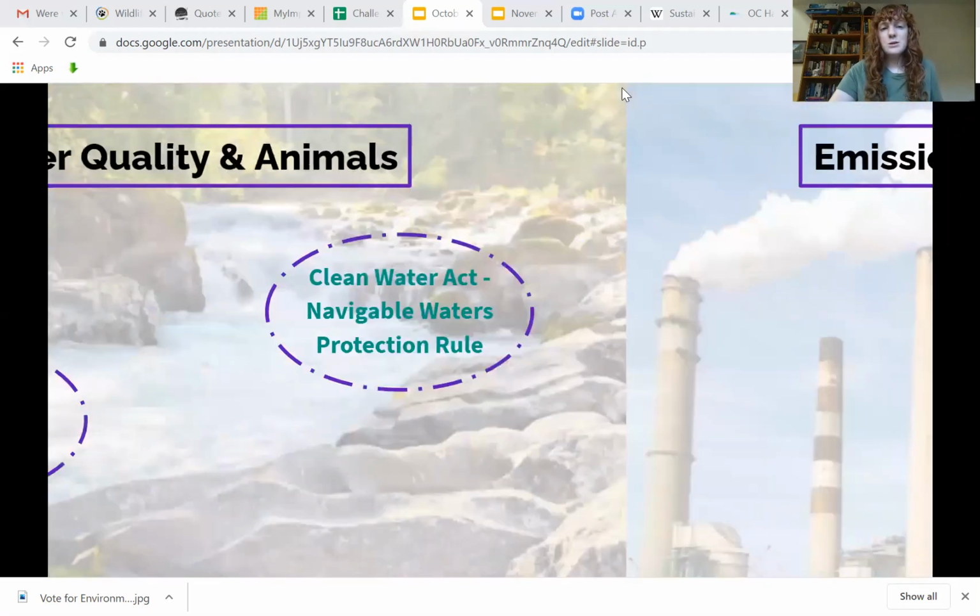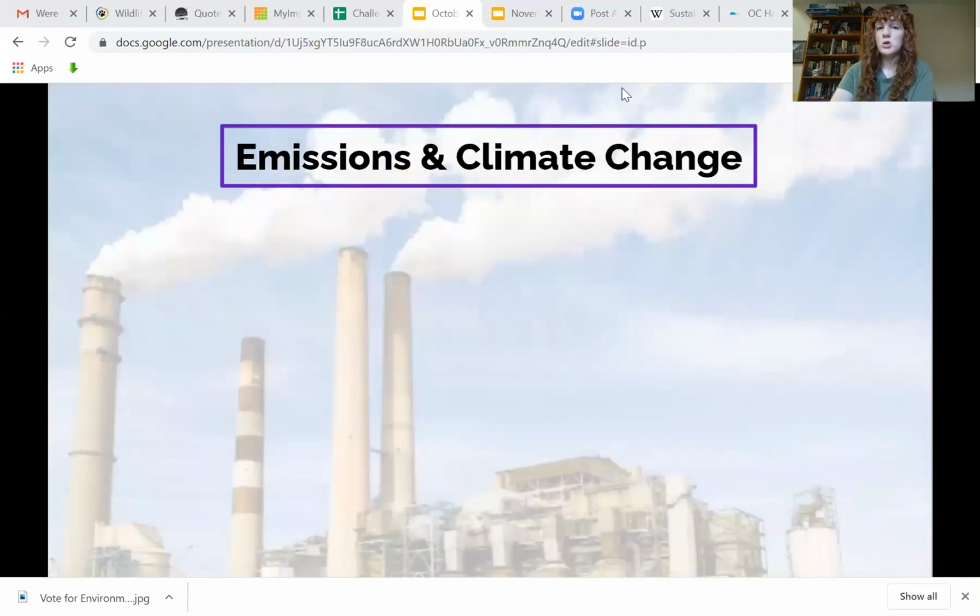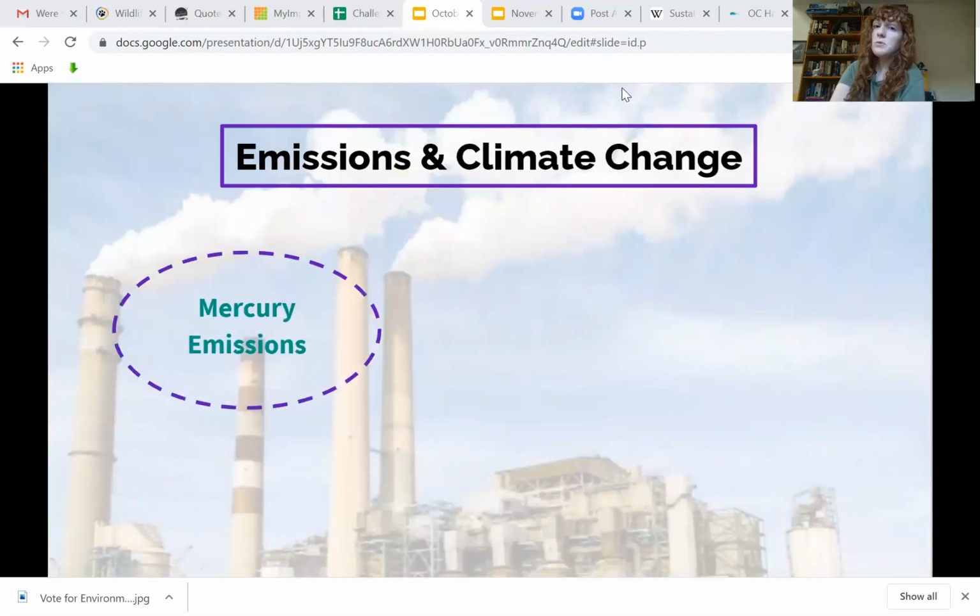Our last section is emissions and climate change. This April, there were changes made to an Obama-era rule limiting emissions of mercury, which is a heavy metal that can cause brain damage, harm to pregnant women, and developmental problems in children. The restrictions on mercury were not lifted, but the way the benefits and the costs of restricting mercury emissions are calculated has been changed. So now the costs of limiting mercury will take precedence over the health benefits when they're deciding whether to restrict it or not.